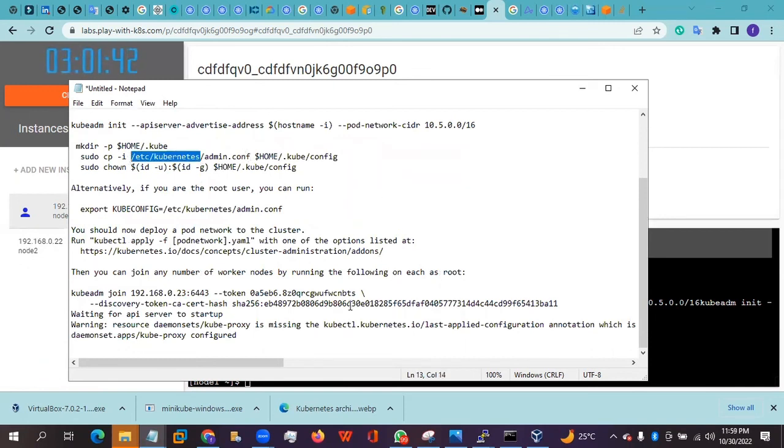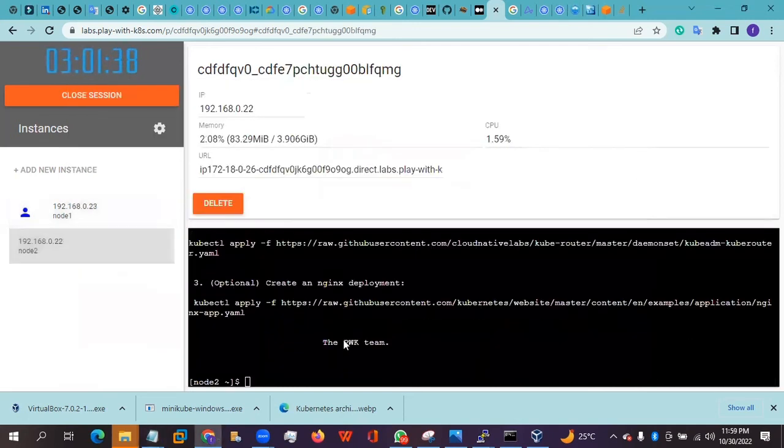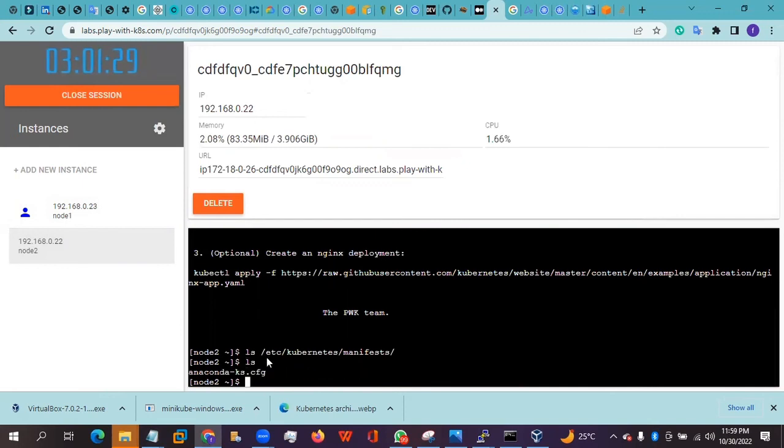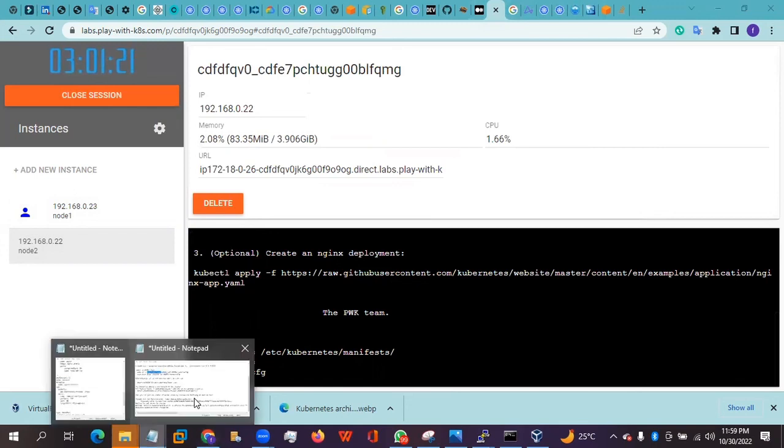Let's see on our worker node. That's ls /etc/kubernetes. Let's see on the worker node. ls /etc/kubernetes. Okay, so it's empty. But then what is the essence of this if it's empty?